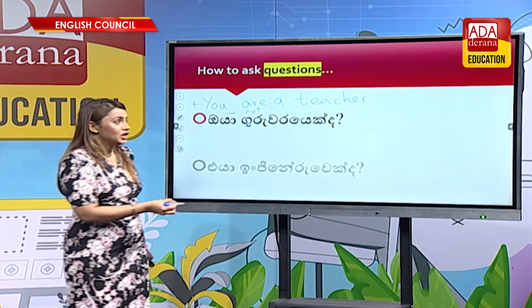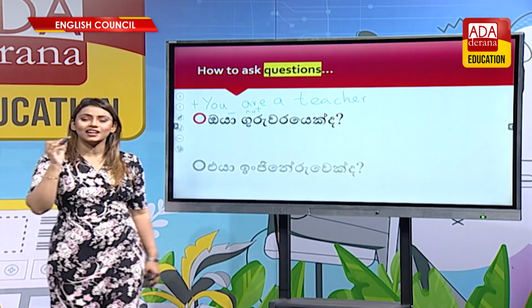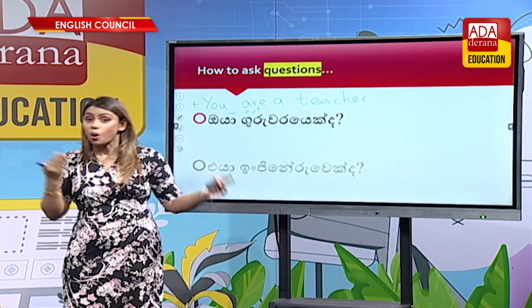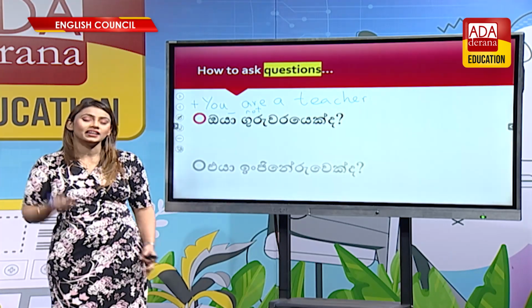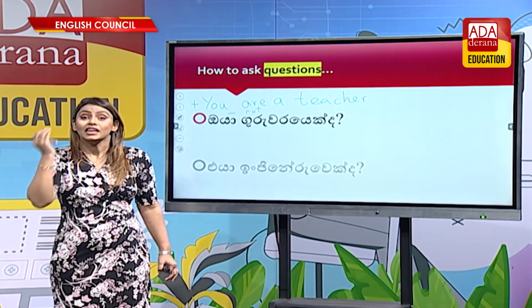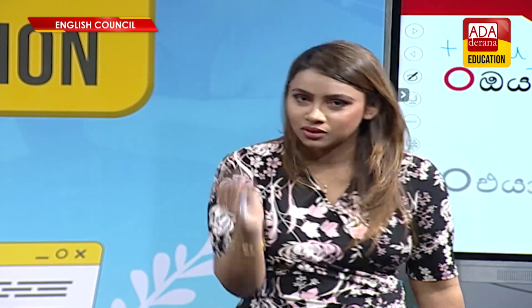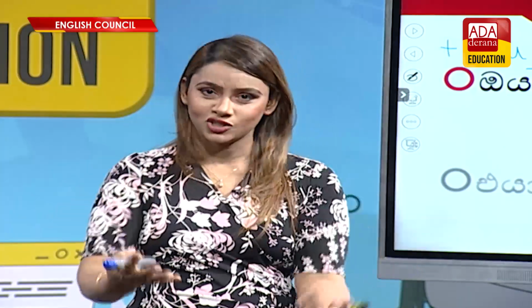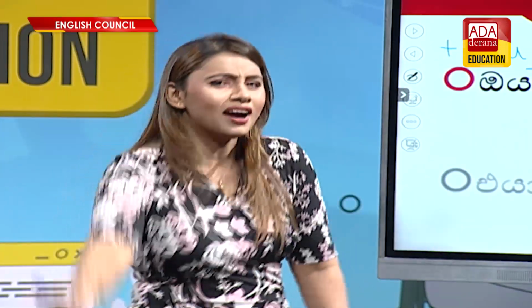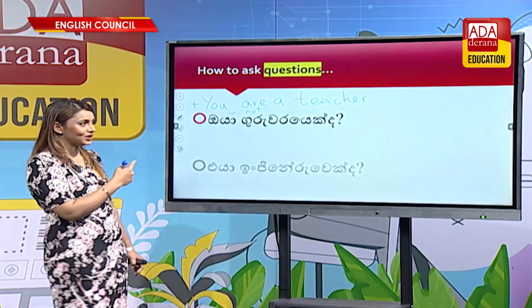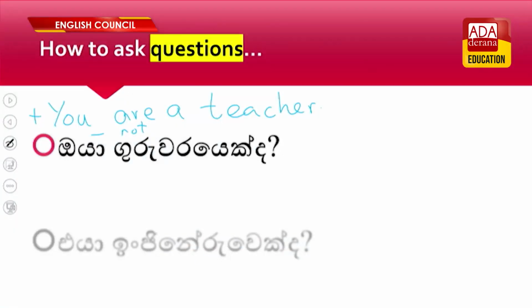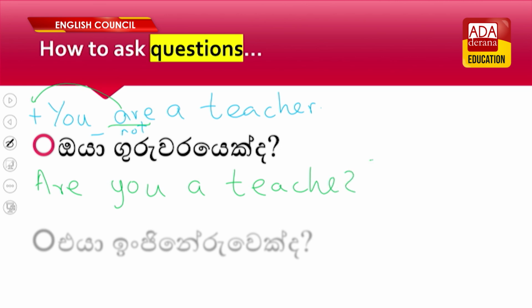Look at the screen. To ask a question, you always start a question with a question word or a be verb. ඒ කියන්නේ be verb එකකින් හරි question word එකකින් හරි when you're starting a sentence, the sentence becomes a question. එතකොට දැන් මොකද කරන්නේ? අපි ගන්නවා හැමදාම වගේ be verb එක ඉස්සරහට. Look at the screen. මේක ගන්නවා ඉස්සරහට. So you get the question, are you a teacher? Are you a teacher? ඔයා ගුරුවරයෙක්ද?